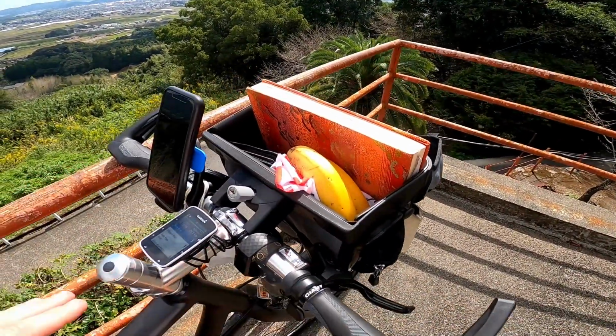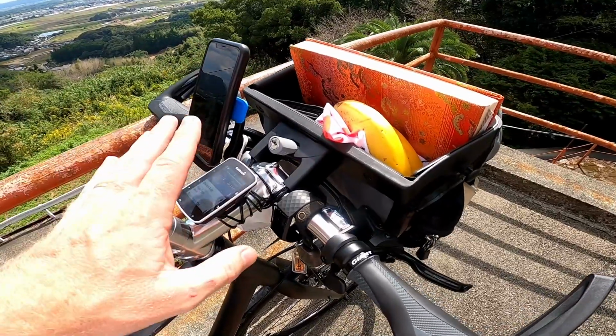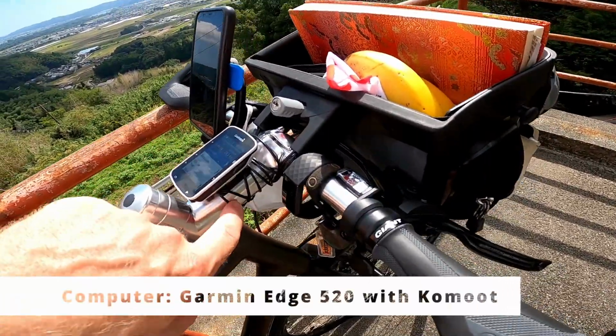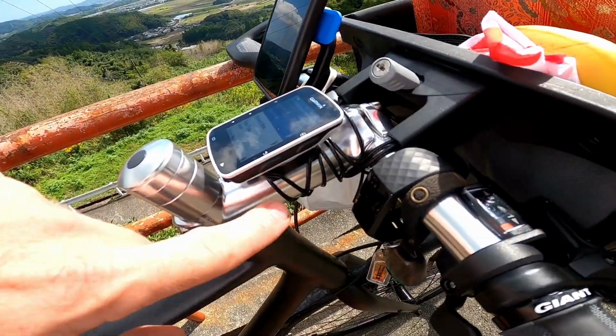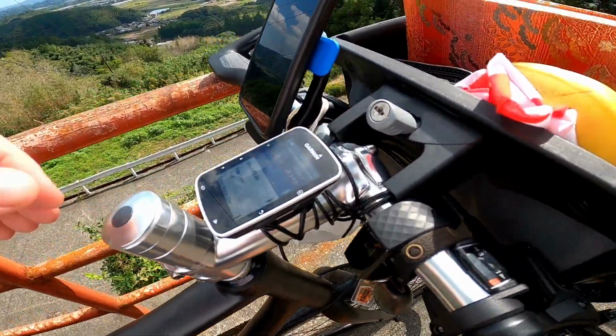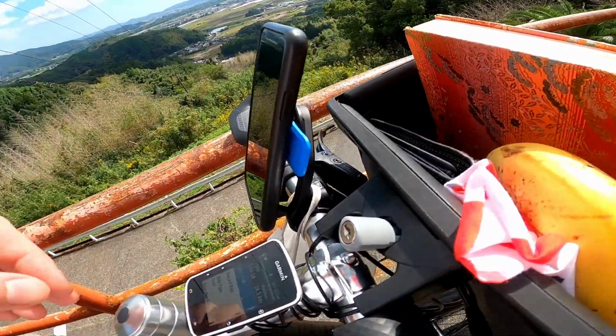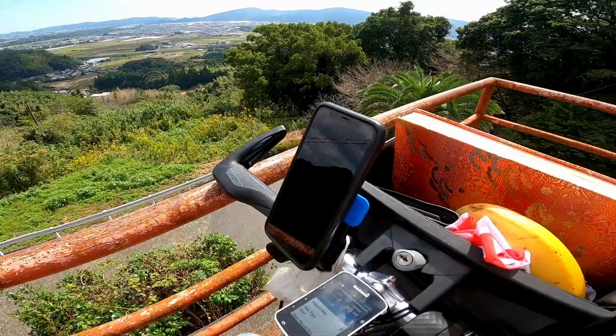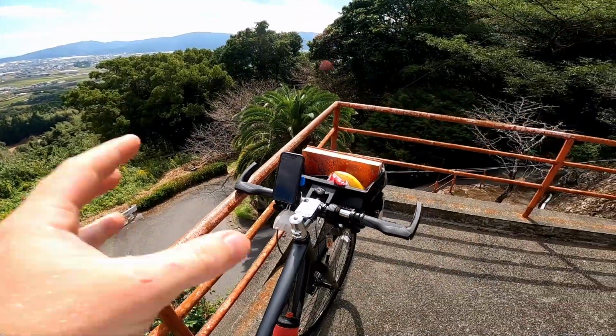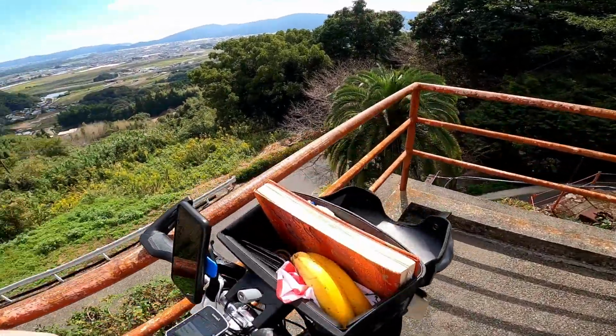What else is worth mentioning here? Look, as before, I moved the garmin over, which is great because it's just held on by basically elastic bands, little black O-rings. They're good, so that was able to come over quickly. Mobile phone's still there. It's very useful to have it angled this way. It means that when you're seated on the bike, you can look at it and navigate as you need.